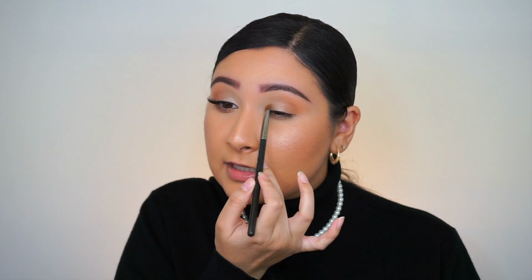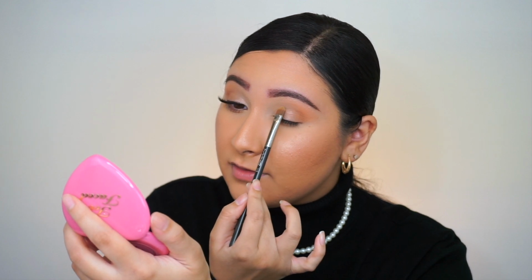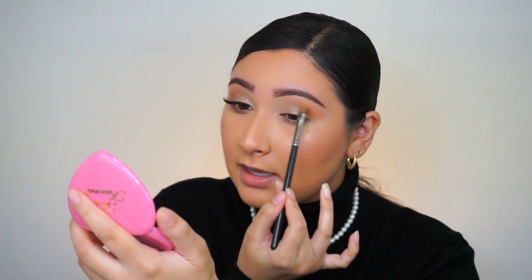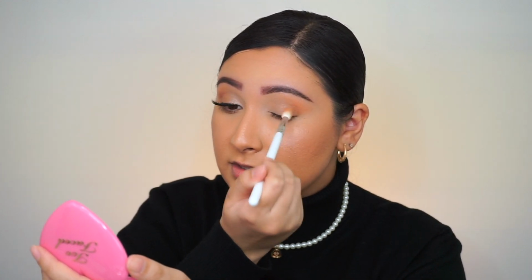And I'm going in with a MAC 248 brush and just cleaning up the edges a little bit more, adding more shimmer where I feel it needs to be. So I do slightly take this shimmer up above the crease area. That's just to open up my eye a little bit. And I don't add product onto the brush when I do that. I just use whatever's left on the brush and sweep it very lightly, just like that. Then I'm going back in with that fluffy blending brush and blending this little connection with the shimmer here, just making sure there's no harshness there.